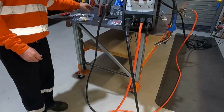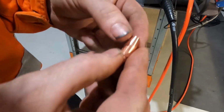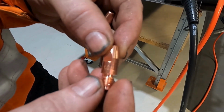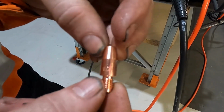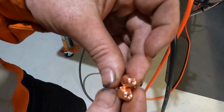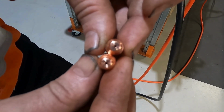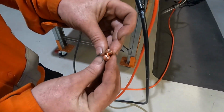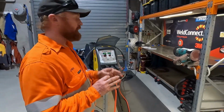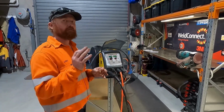So that's that. And then last of all is your tip. I've grabbed a 1 mil aluminium tip, so that says 1.0 AL, specially designed for aluminium, and that's just a normal 1 mil tip, so it just says 1.0. The difference is you can't really see it, but the aluminium one is about a 1.1. It's slightly oversized. That allows for aluminium not being perfectly cylindrical, especially when you're squashing it through the rollers and whatnot. You need that little bit of leeway so it doesn't get caught up in your tip.